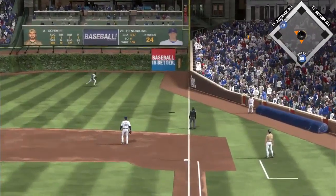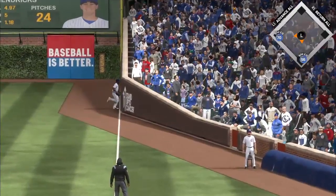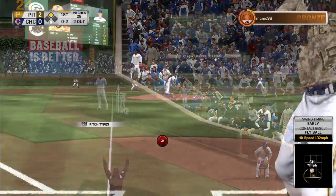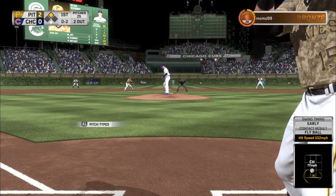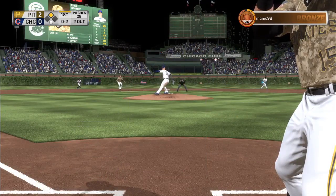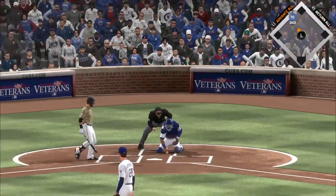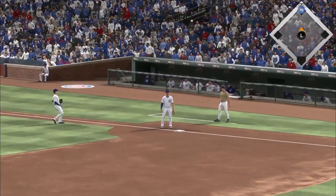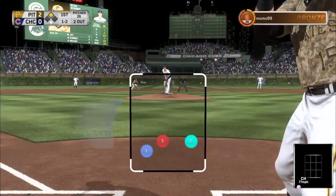And he squares up on this one. Deep to straightaway right. And this will wind up being nothing more than a long foul ball, and it'll hold the count at 0-2. Whoa, he tried to get a little cute right there. A little 2-strike changeup. He thought he might get a swing and miss, but man, he left that in the zone. He's fortunate that ball didn't leave the park.